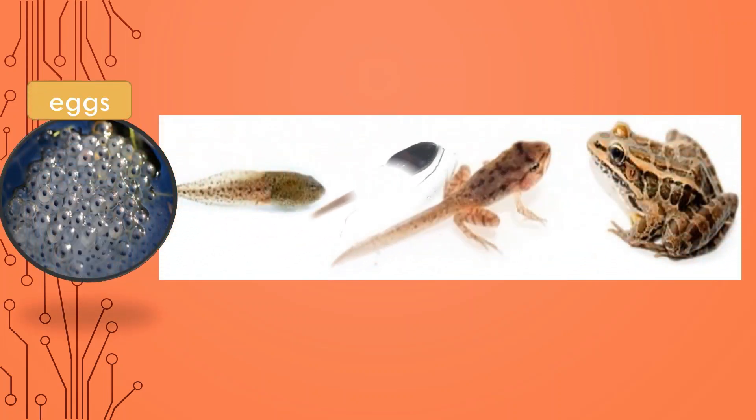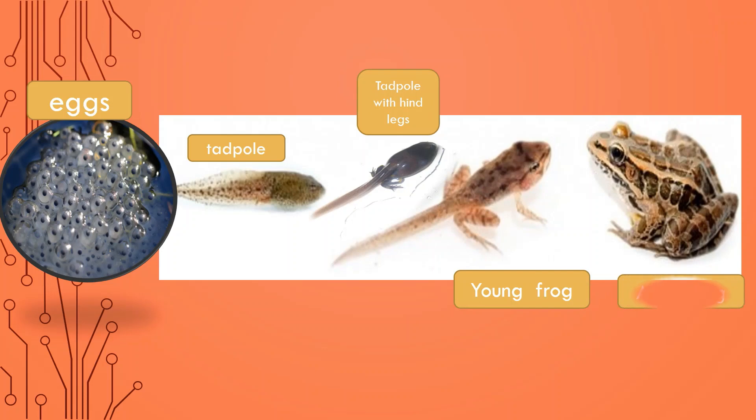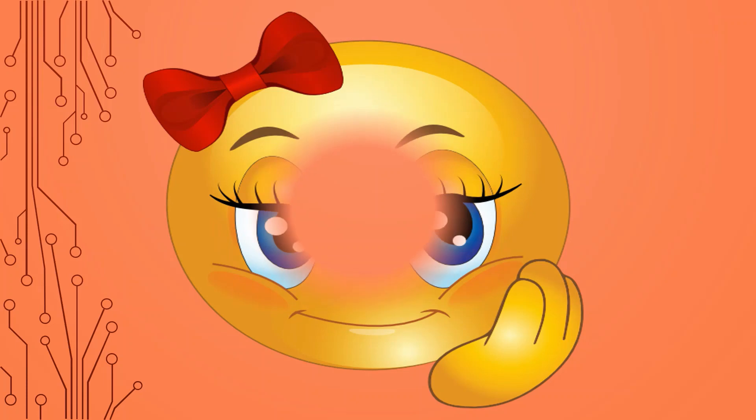That is the life cycle of a frog. This is how it looks like in a diagram. From eggs, it will turn into a tadpole. The tadpole will become young frog and adult frog. Then the male and female frog will go back to the water in the breeding season, and the life cycle begins again. Sounds interesting lesson, no?